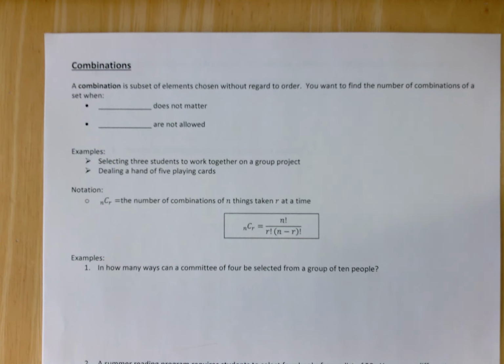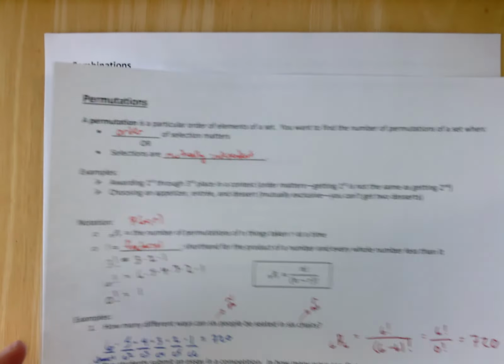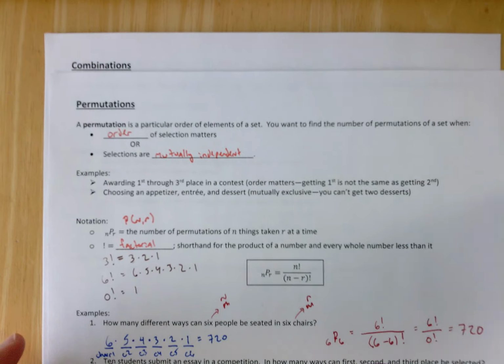Today we're going to start looking at combinations. When we first started looking at permutations, I told you that we were going to talk about permutations versus combinations. So today we are going to take a look at what a combination is and how you can tell the difference. Quick refresher on permutations.